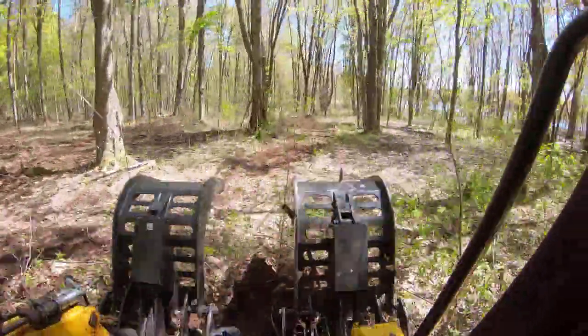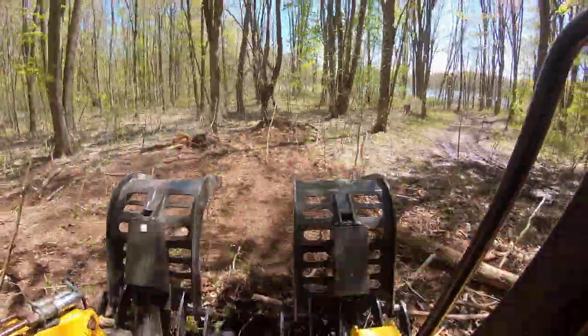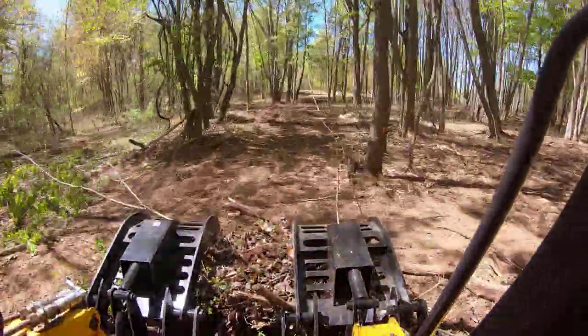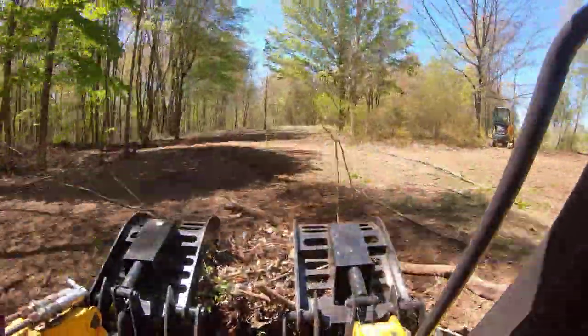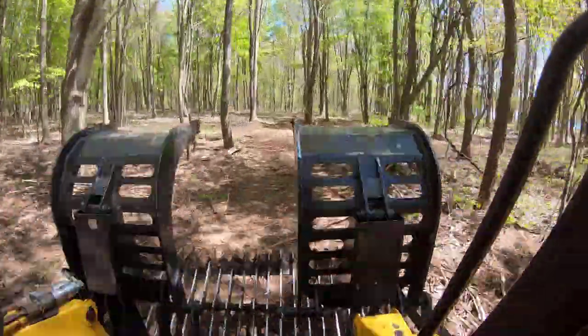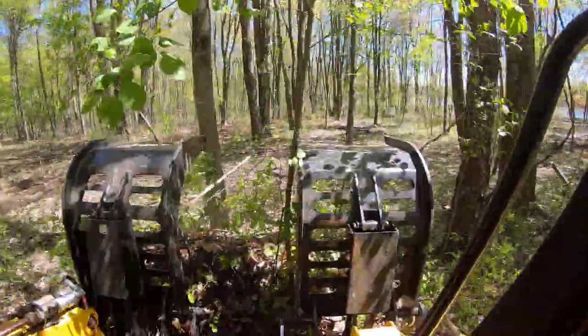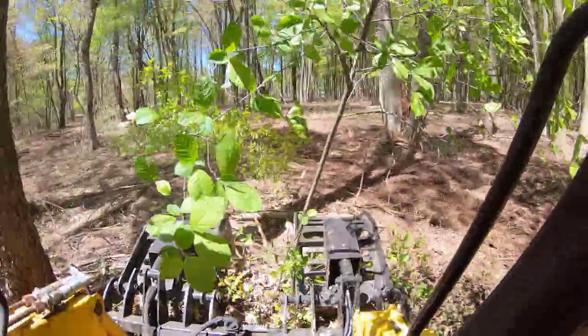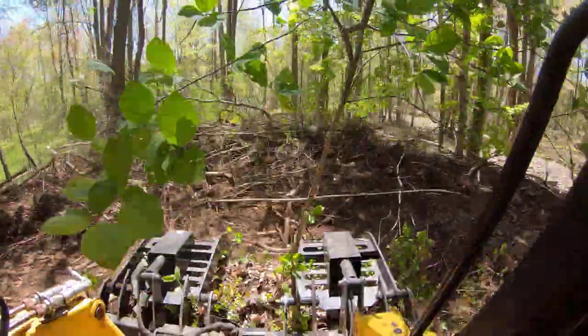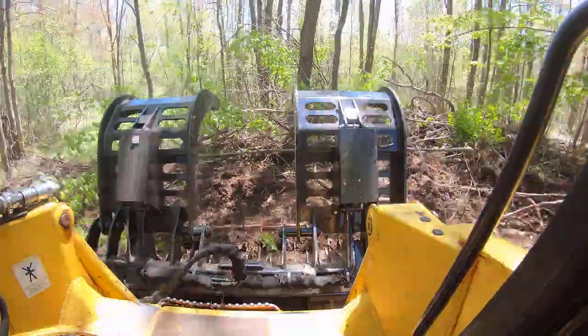And believe me, it can make those tracks spin when it's tied up into several of the trees up in the upper canopy. But it's been pretty good as far as pulling down lots of material. Does it do some damage to the trees? Yes. Would it be great to have an arborist get up in these trees and start cutting them out? Yes. But this is the technique that I've been using so far.